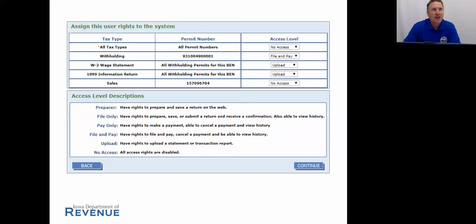Gregory, again, asking, can the preparer also file? They certainly can. Again, as a sub-user, you can set them up and give them permission to do the filings for you. This is all done when you click on that main menu, Add or Edit a sub-user.